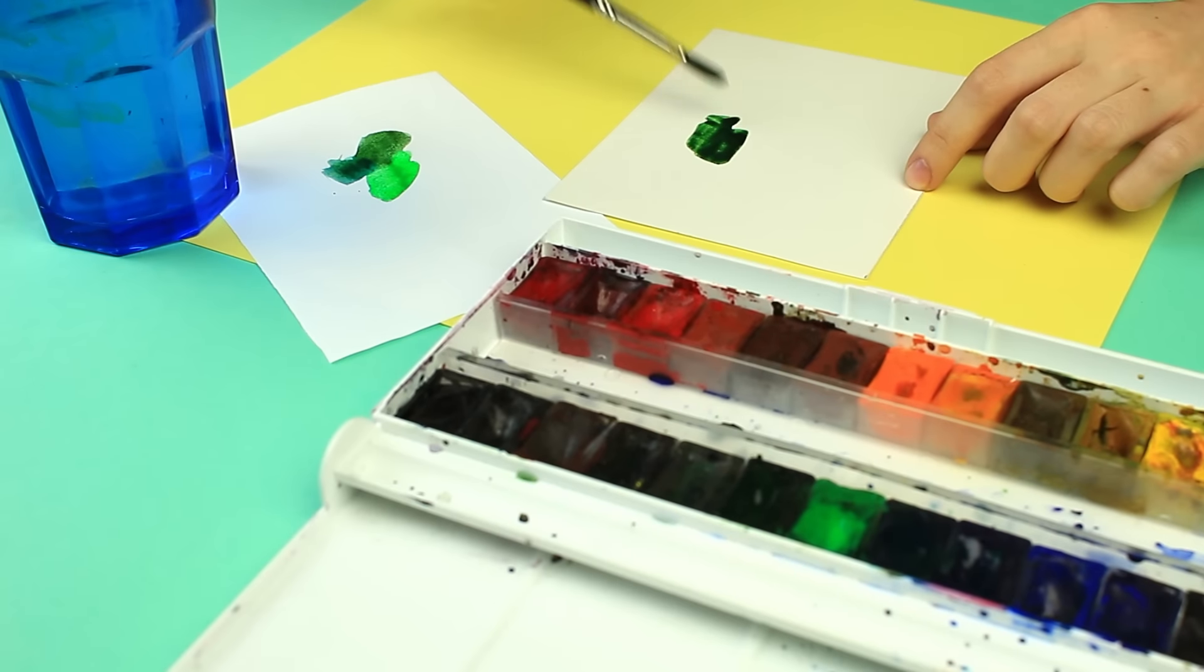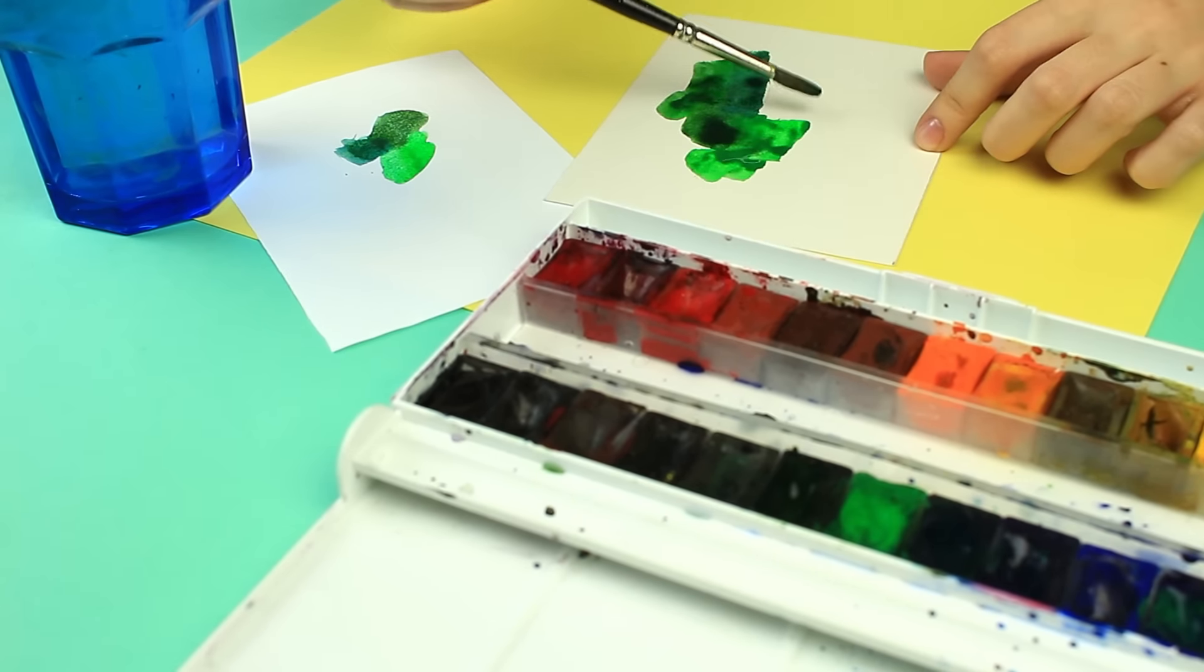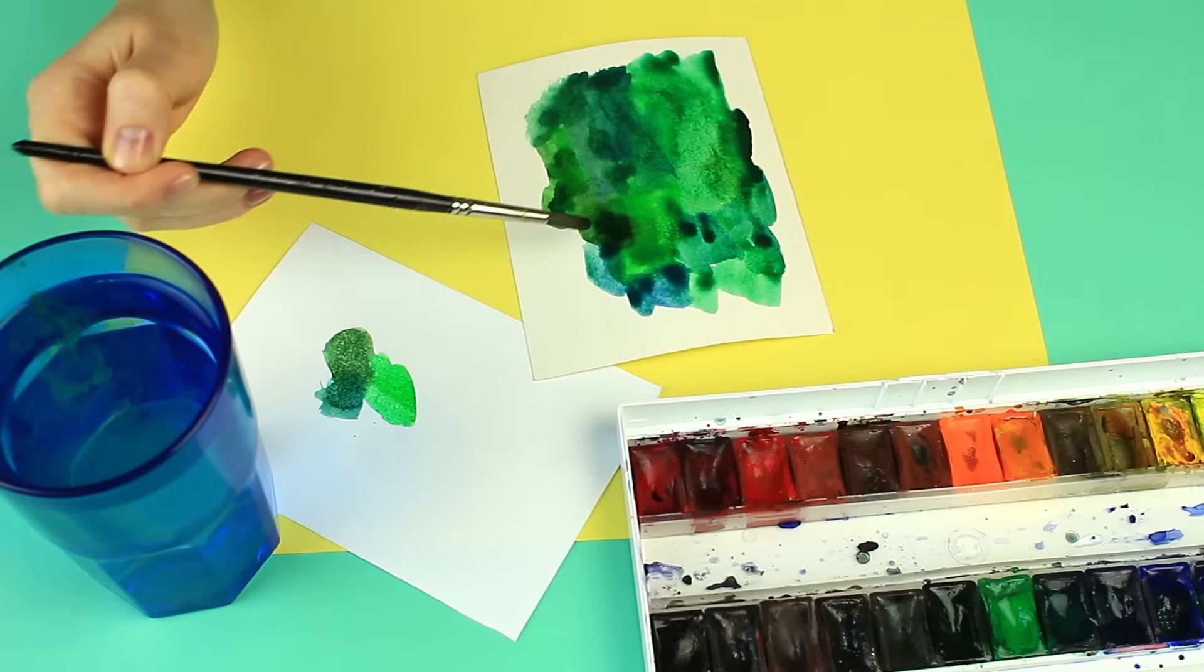Paint white cardboard with watercolor. Experiment with water and green colors. Be careful with dark shades to avoid making a dirty stain. Add blue as it matches the green shades we are using.